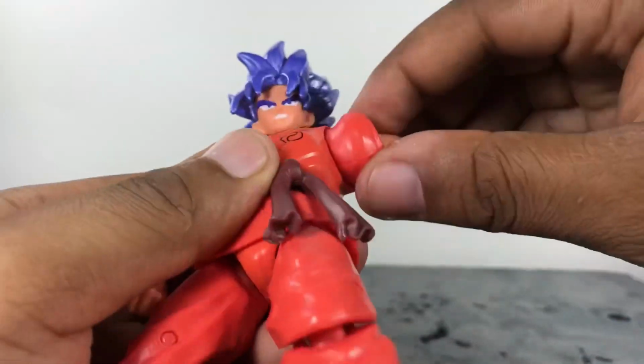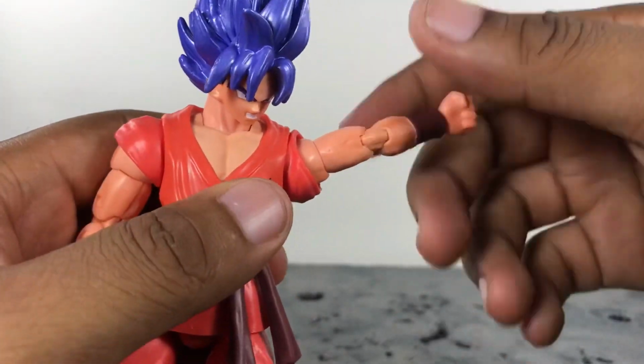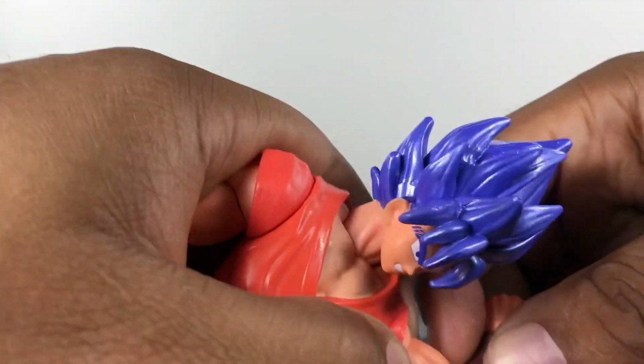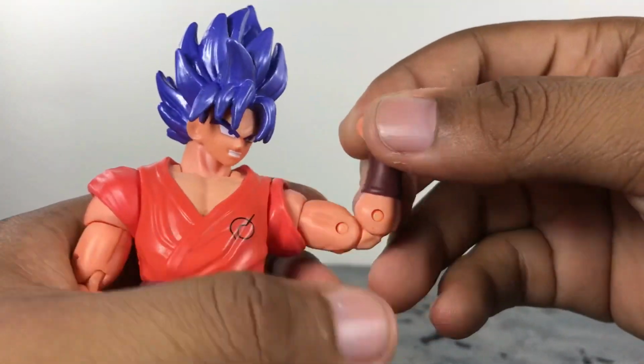The arms, of course, can go all the way around. You can move them up depending on how you move this shoulder piece right here, which, like I said, really works well. I like the way they do this. He does have a bicep swivel, of course, and double jointed elbows that bend very well. That's one thing I'm happy about. Hands are on a ball peg. You can pretty much move those however you want.